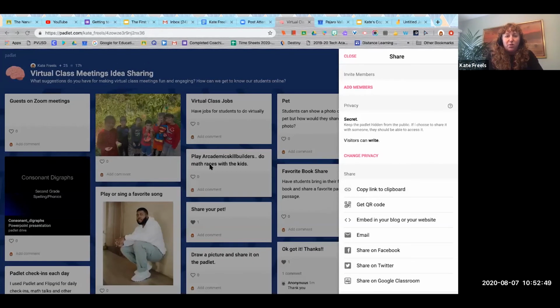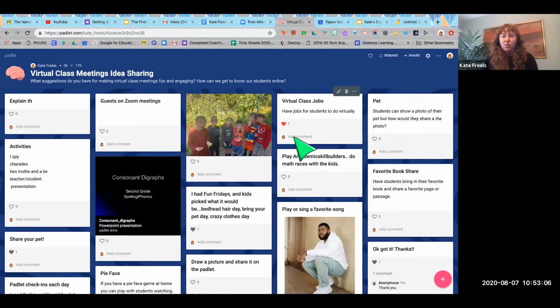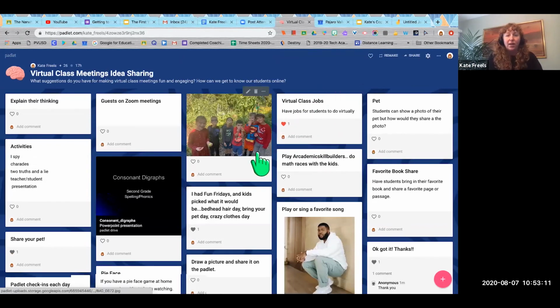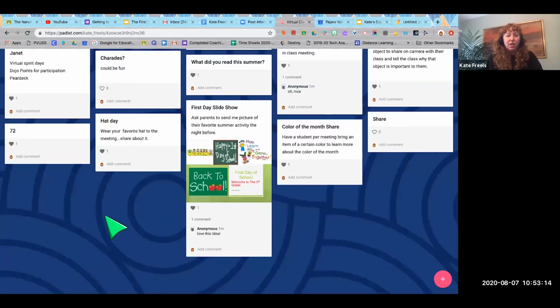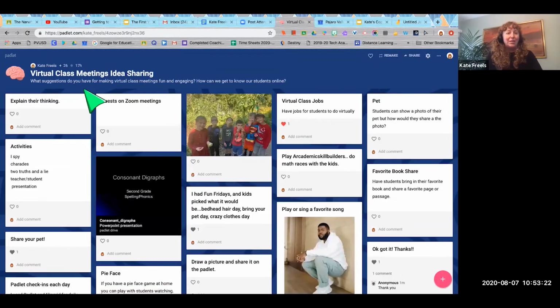So you can look through some of the different ideas people put up, and I think a lot of people were also just practicing using Padlet, so they posted a picture or just a couple words. But you can go through, and if you see a good idea, you can click the heart to like someone's idea, as I did here, or you can click to add a comment below. Or if you want to add your own idea to the Padlet, just scroll down to some blank space and double click. That will open a brand new tile for you at the top left where you can add whatever you want. So share some ideas with your class about how to make virtual class meetings fun and engaging.